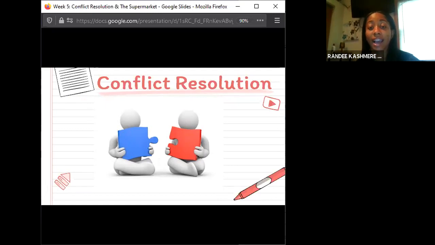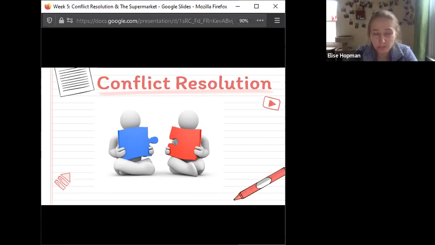Negotiation can look like having a discussion about a disagreement, where one person or a group of people see things very differently than the other person or group of people, and the difference between both is so important that both groups or both individuals have to be on the same page to move forward peacefully. And this requires really good communication. So let's walk through step by step one way in which you could deal with conflict resolution.